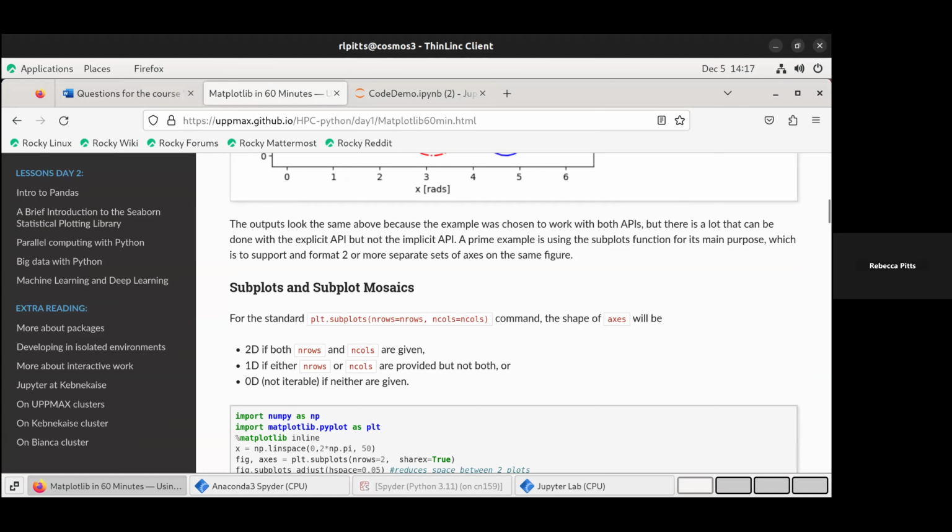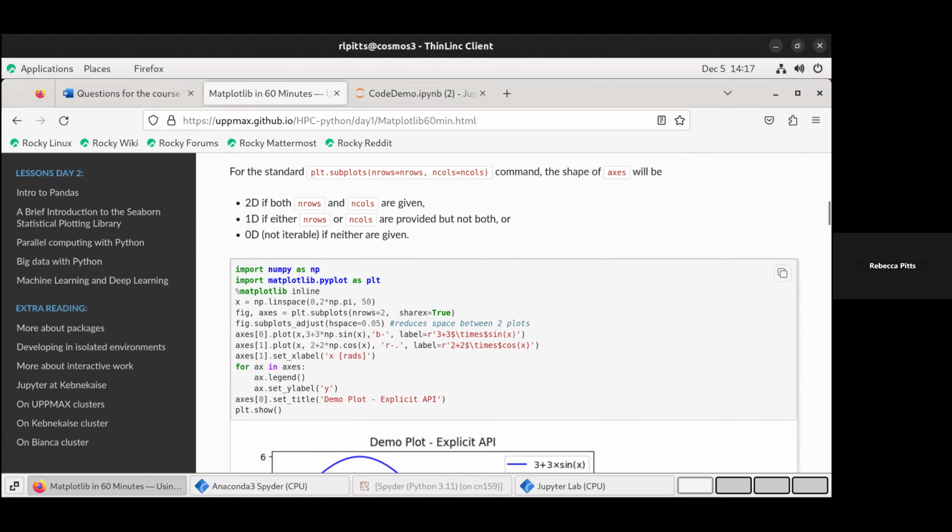If you only specify one or the other, it'll be a 1D array, and the indexes will be a single number. And if you don't specify nrows or ncols, so you just have one figure, then axes will not be iterable.